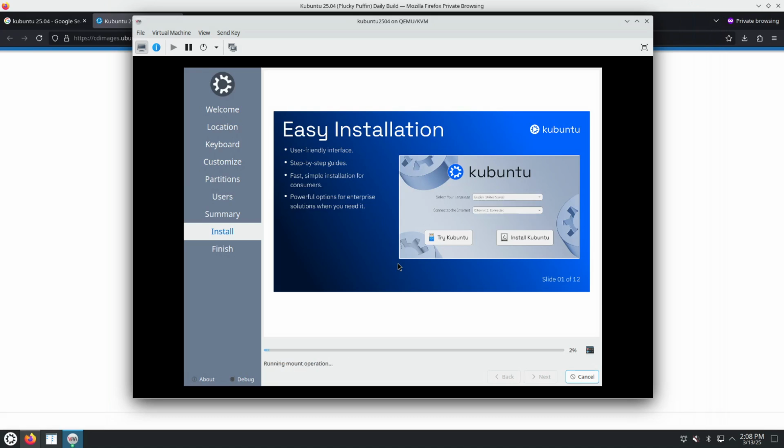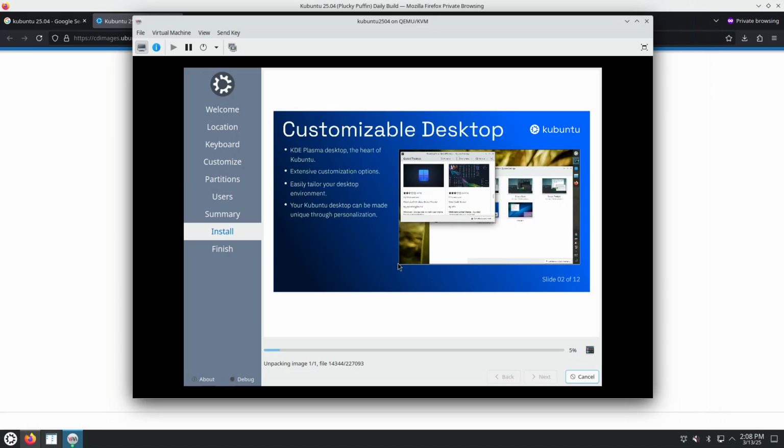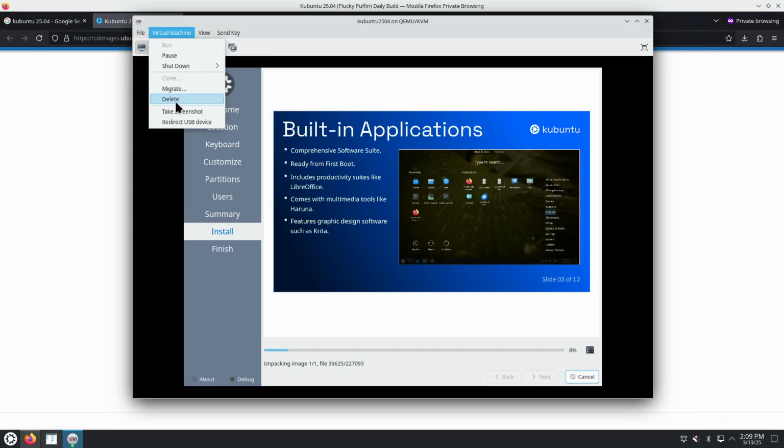It's a freshly created virtual machine, a fresh virtual machine image, hard disk image, so not a problem. If we selected something wrong, we can easily undo by just stopping the virtual machine like this and then deleting the virtual machine like this. So from the main menu of this virtual machine, you go virtual machine and delete.